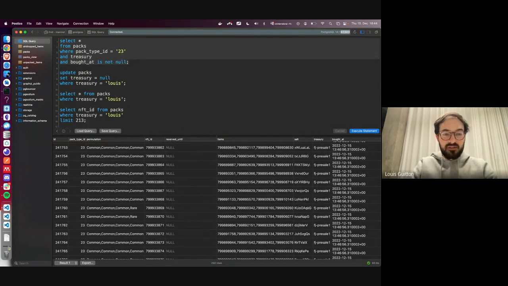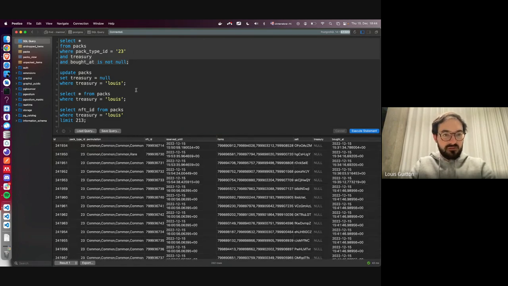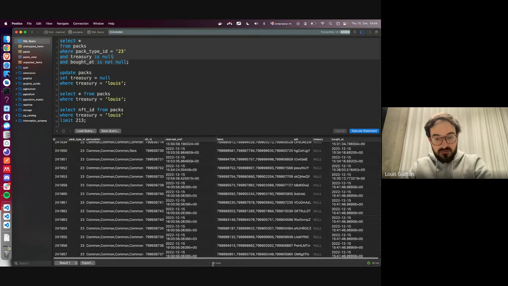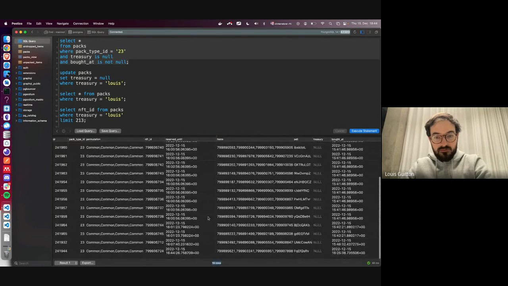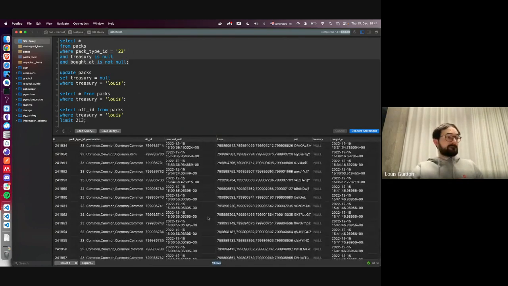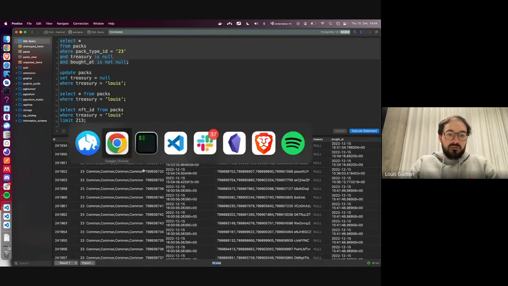That's why, by the way, I always do select star and not select count star. You could do select count star because you're just looking at the count, but then you see a count of 232 and you don't know why. So and treasury is null. Right? And here I have 19 rows now. So I have 19 purchased packs marked in the DB. So we're done, guys. Well, that was interesting. We documented everything on the fly in that FigJam for the postmortem, if any, and we're good to go.